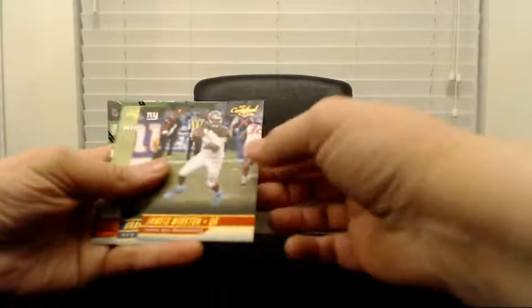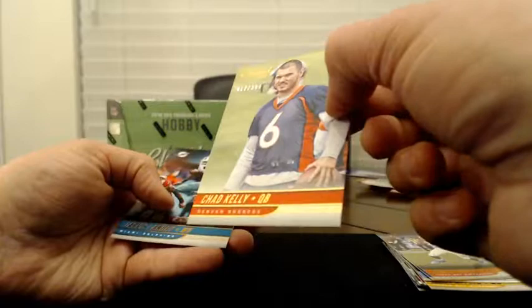Base, base, and then we got a Chad Kelly. 17 of 399 for the Broncos. That's what happens to him. Jarvis Landry base.